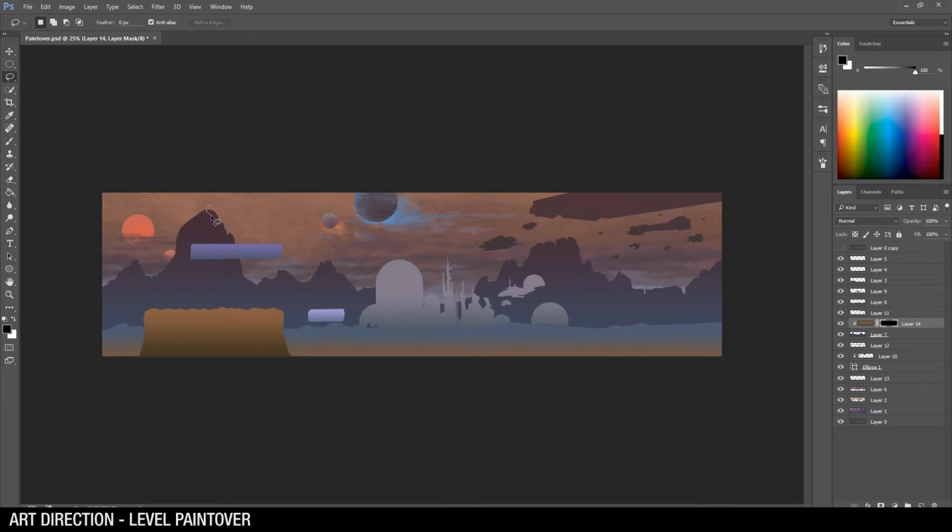Once again, I am using a lot of gradients and using the lasso tool and alpha mask to very quickly block out the colors that I want and set the lighting. And as you can see, very soon I create the lighting effect that happens onto this mountain terrain, or this group of canyons at the back. Just using the lasso tool to block out areas where the mountain will be receiving light from the right hand side of the screen, and using an alpha mask to paint in the lights, and very quickly, as you can see, you already have that illusion of form and light.